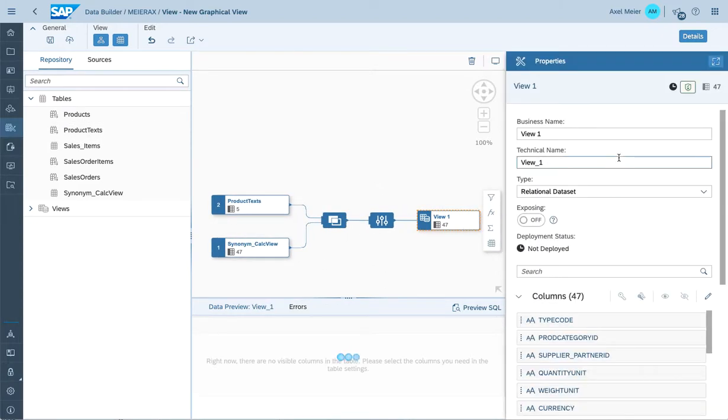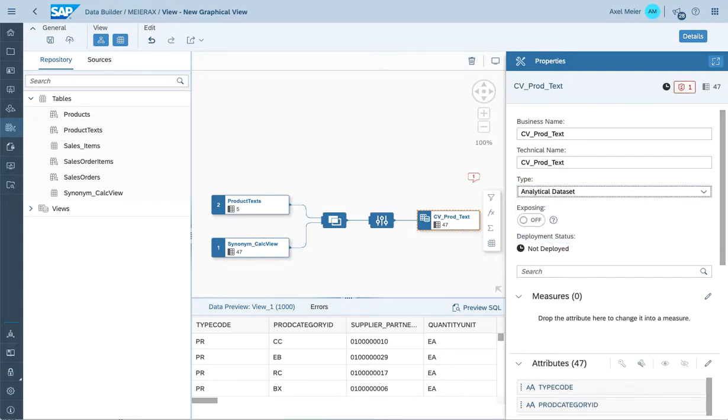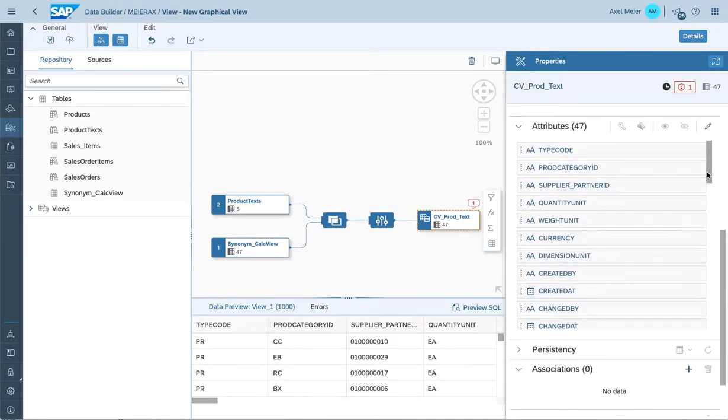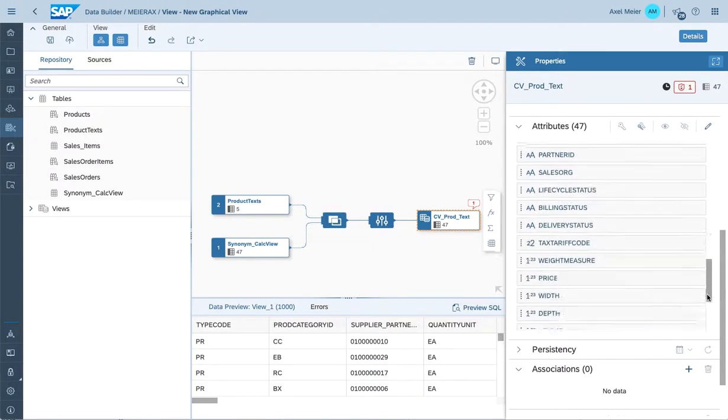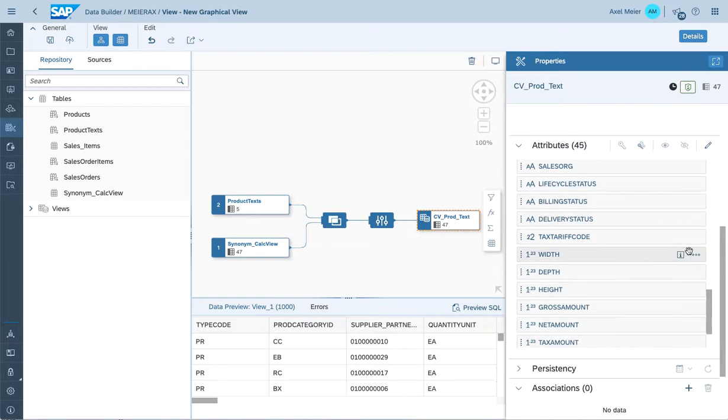Of course, you can move on and give it a name. Click exposing again to make that consumable for external tooling, also for visualization or for further modeling in SQL Data Warehouse. Or you can simply rely on it, flag it as an analytical data set, and specify the corresponding measures, which at the end provides the capability to connect an SAC story to the model.